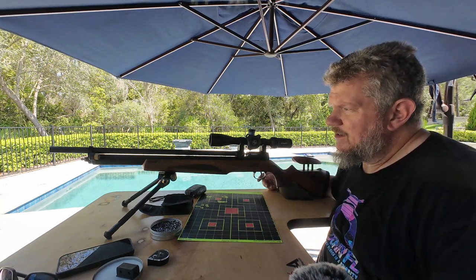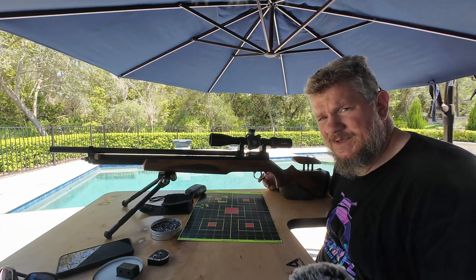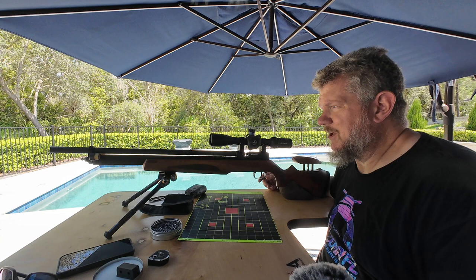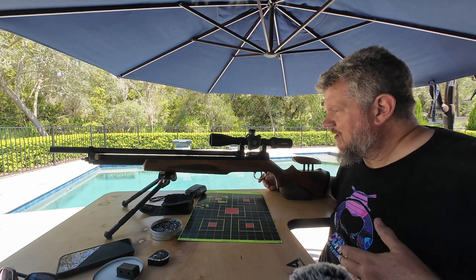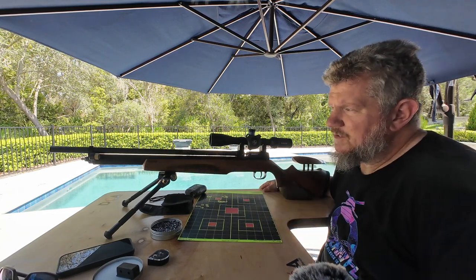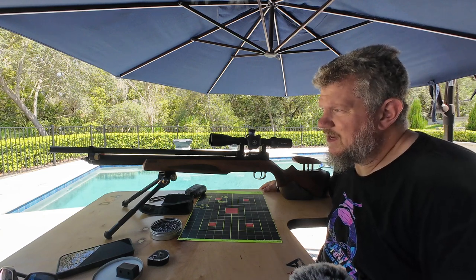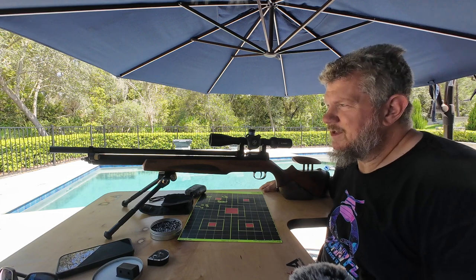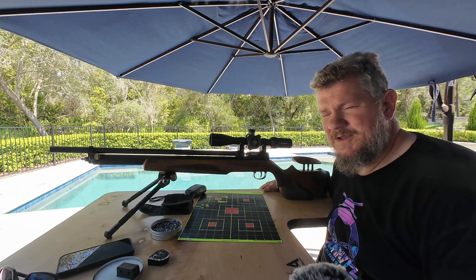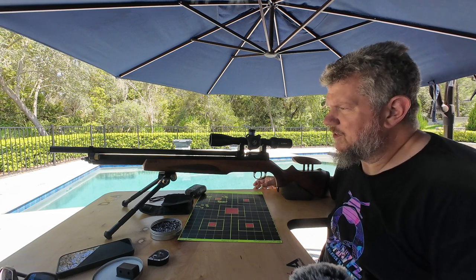I guess really the big negative, and my guess is the aftermarket will take care of this, if not Diana directly, it's a fairly loud gun. It's not what I would consider backyard friendly at all. I'm not certain that there's anything that's really a baffle inside the carbon fiber that's over the barrel. But my understanding is they have an adapter. And so the next time you see this rifle in my hands, expect that it will have a Donny FL on the end. And we'll get that noise level down to where I'm confident this rifle can be made backyard friendly, which would really be a plus.